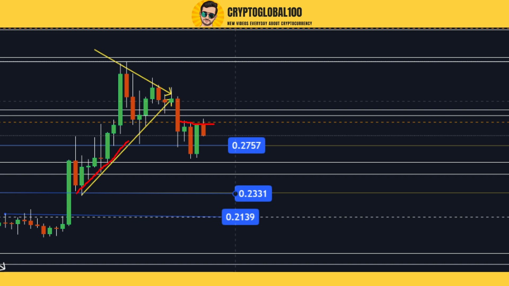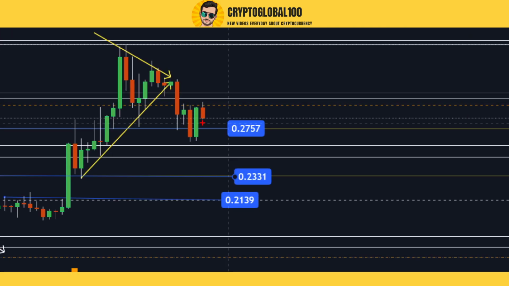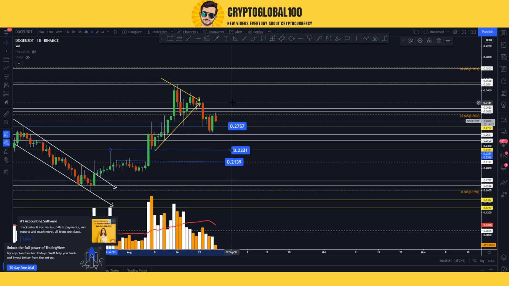This was the uptrend, but price was making lower highs, so after that it went down. Now we need to accumulate at this region. This is the region from where the price could bounce, but I'm still not seeing anything. We need some strong wicks like this one, huge wicks, but it should be in green, then the uptrend would start.